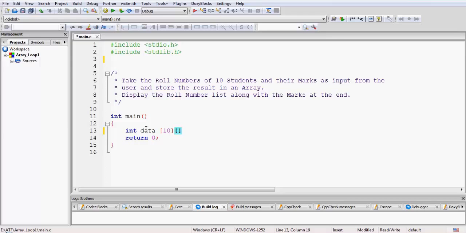So the succeeding 3 fields will be used for storing the marks. So first for the roll number, next 3 for marks, total of 4 fields will be used. Okay, so that is our array, and the declaration is now complete.